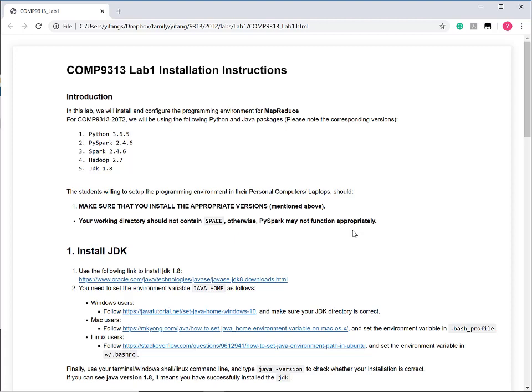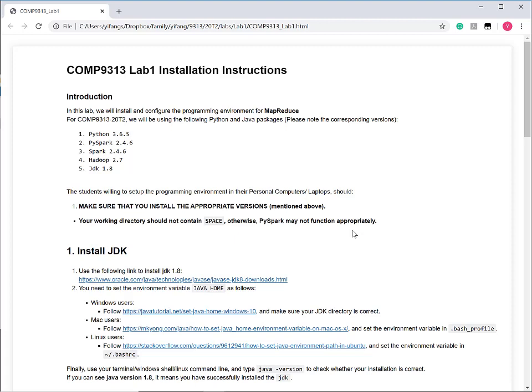We don't give any scores for these 4 labs. It's just for you to get familiar with the programming environments and some contents from the lecture notes, and it will help you on your projects. That is the purpose of the labs.